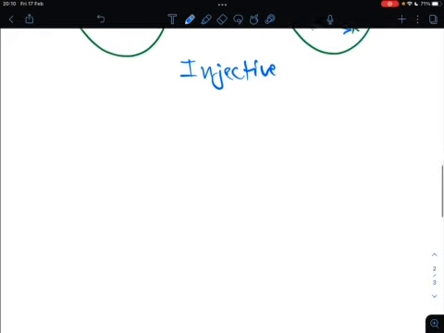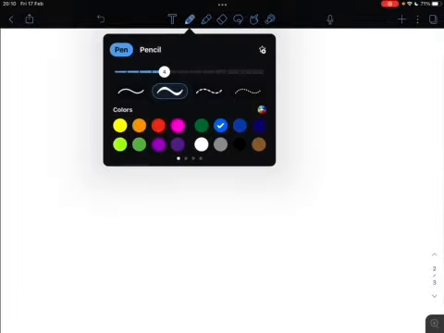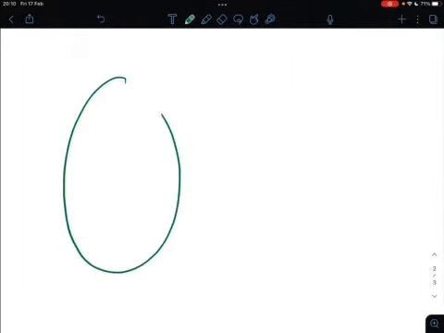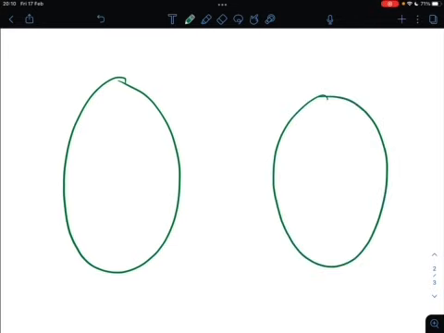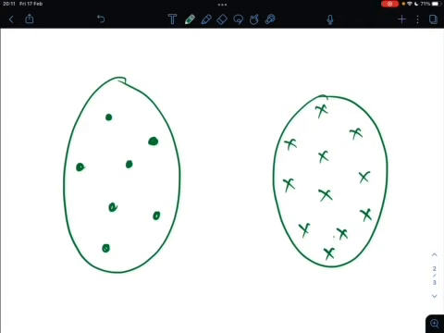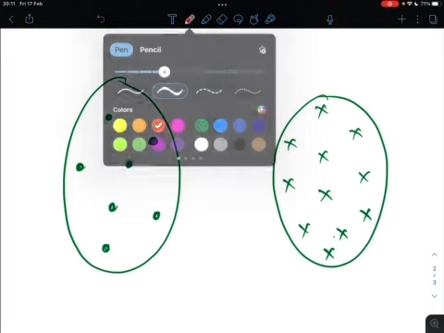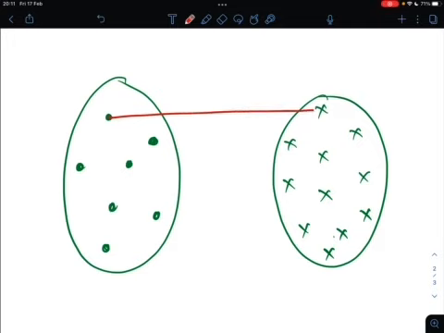What about when a function is not injective? How will things change? For a function which is not injective, this is what you're going to see. Again, you will have your objects here which I'll represent as dots. Then you will have some objects here which we'll put using crosses. So for a non-injective function, this is what you will come to see. So you will have something like this.